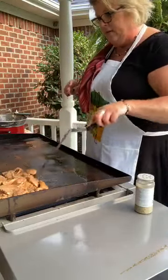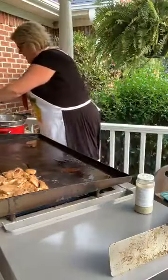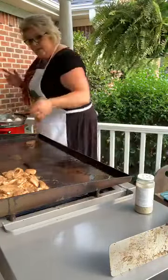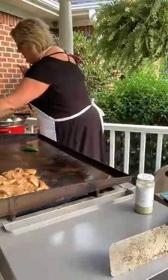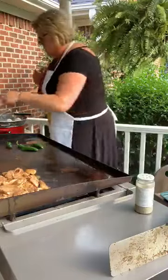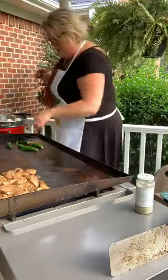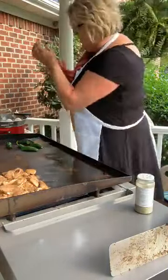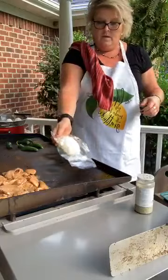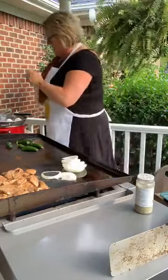This chicken is cooking really fast. I'm going to go ahead and put my two eggs on with the rice. I actually had three jalapeños — I'm going to cook them on here. DJ likes spicy, so he'll probably eat these with no problem and probably add some sriracha sauce as well. I'm going to add my onions and then go ahead and add my zucchini.